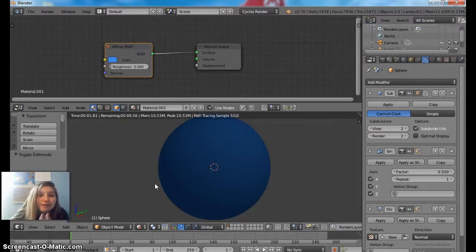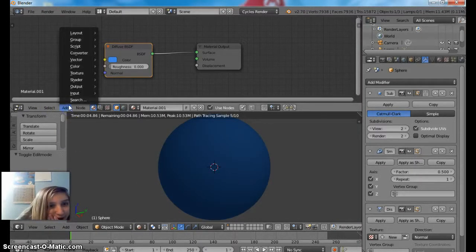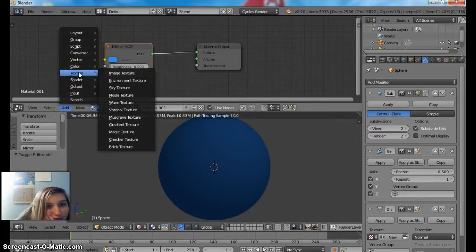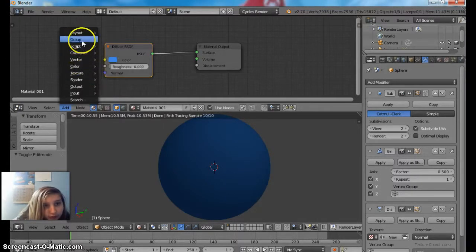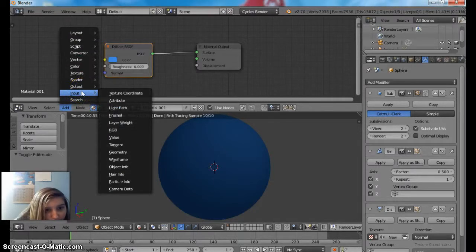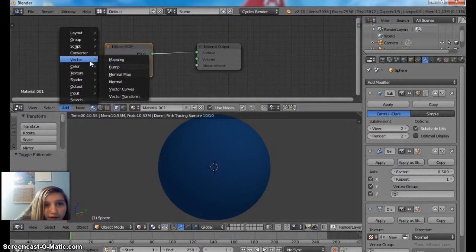I'm so proud of myself! Okay. You can also add textures. But I'm not going to do that right now. Let's see what else I can add really quick. But see, I made it blue. That's basically another way to color things.